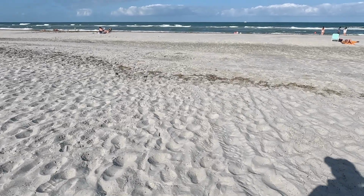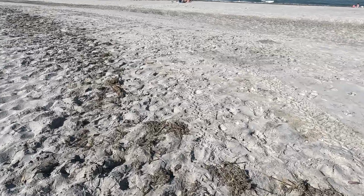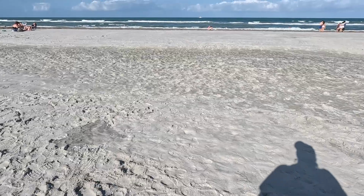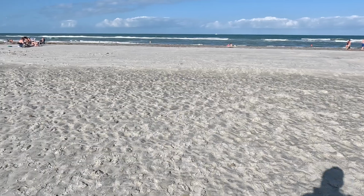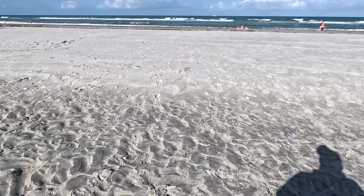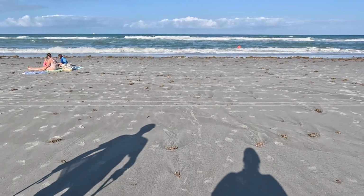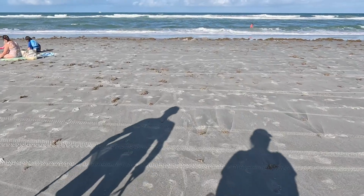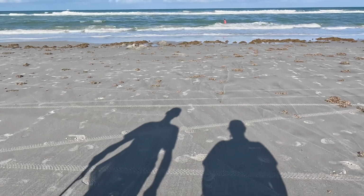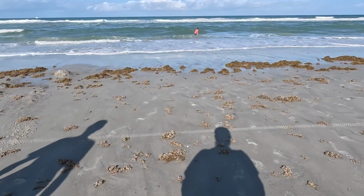Alright, so this looks like the high tide mark here. Seaweed and twigs. Ah, nice. A lot of seaweed. Really can smell it pretty pungently here. So much louder than home, wow. Piles of seaweed, but nothing mixed up with it at all. Just piles of seaweed, but nothing mixed in it. No.